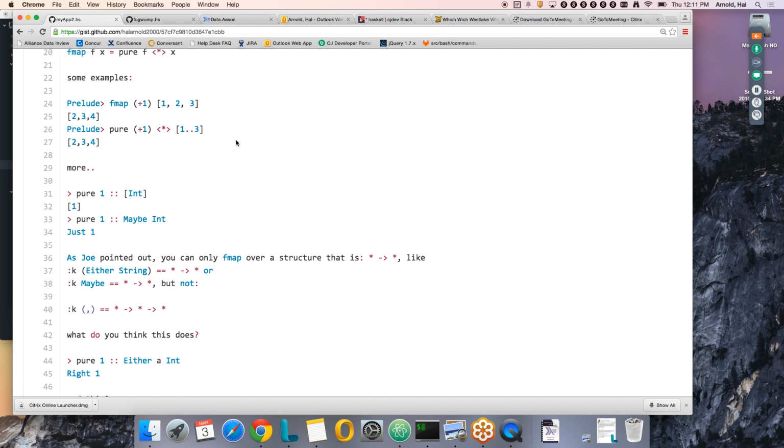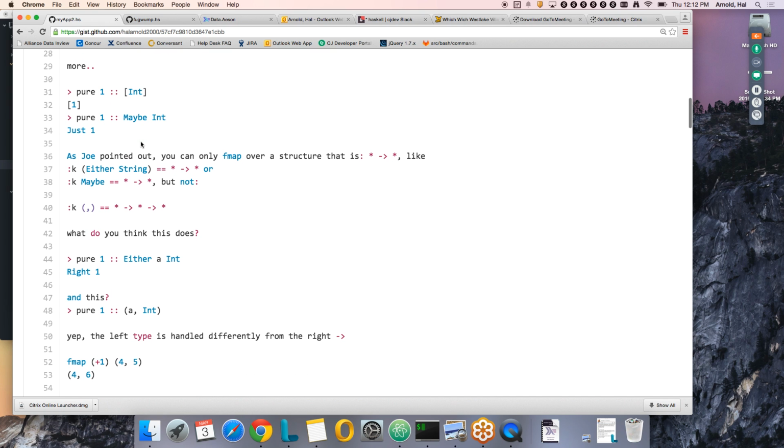So some examples of how we would use pure, and a little later the TIE fighter, and I included this just so that you would be familiar with FMAP. If you elevate this function, if you pull this function up into this applicative space, then the proper way to do that is to use this TIE fighter. And so again, we have a function that's in this context that has some structure. So now they're on the same playing field, and we can do the same thing that we did with FMAP. We take the function, pull it up into that space, and then run it over the list of 1 to 3, and we get 2, 3, 4. It does the same thing FMAP does.